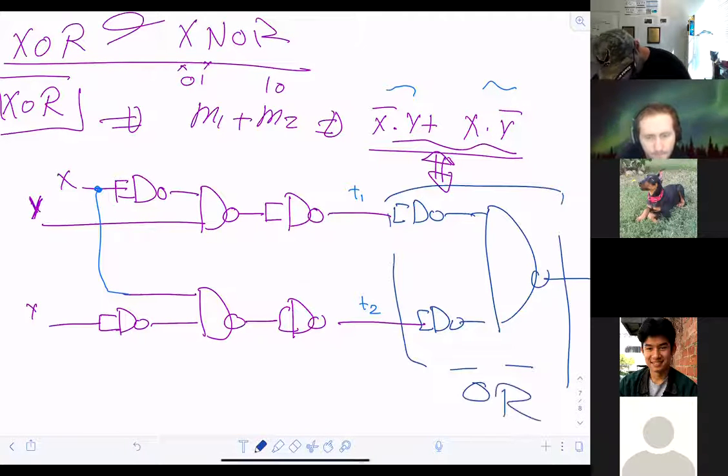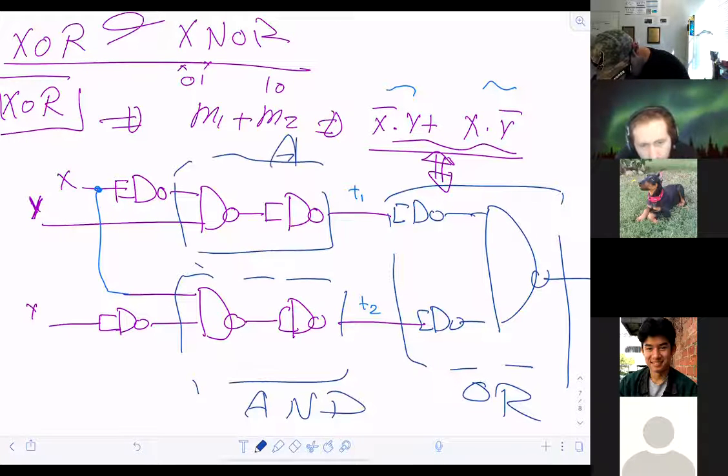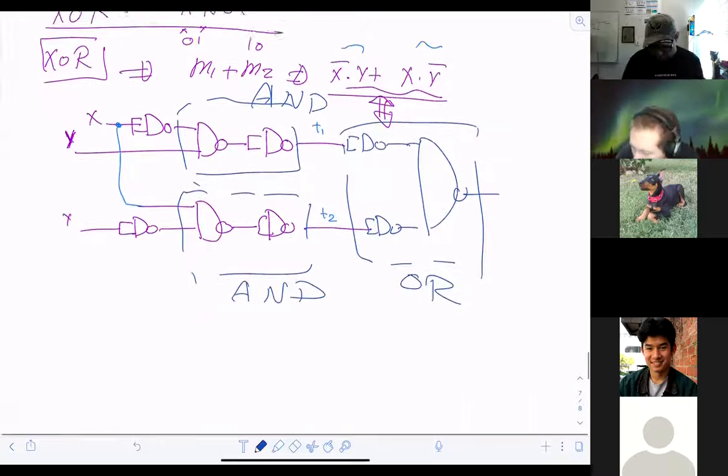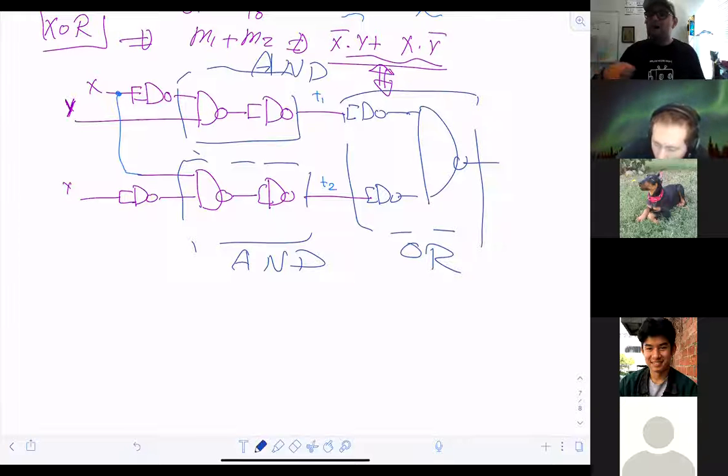OR equivalent. And this is AND equivalent. And this is AND equivalent. Is this that set? No, we need to do something to decrease the number, to minimize the number of gates. So our deal as a digital engineer is to minimize the resources on the chip, because that will cost me more power to use.